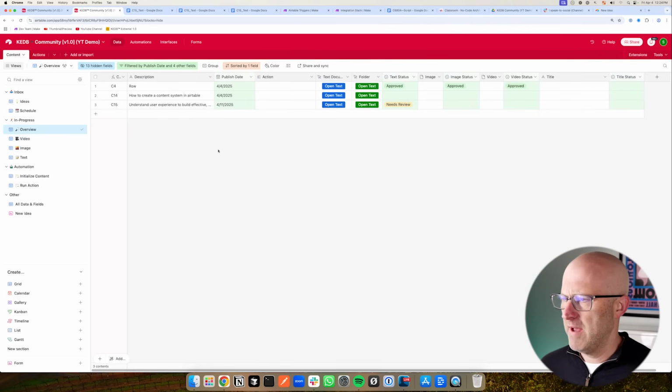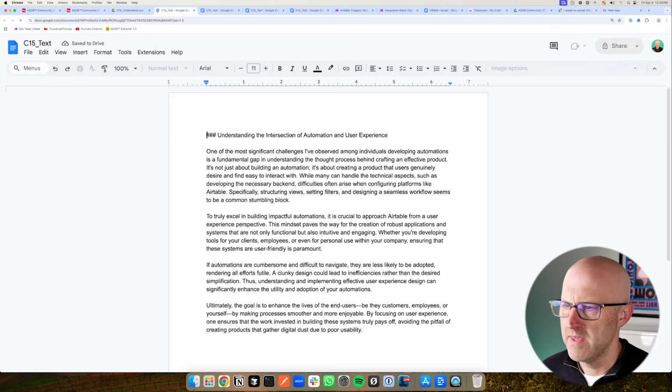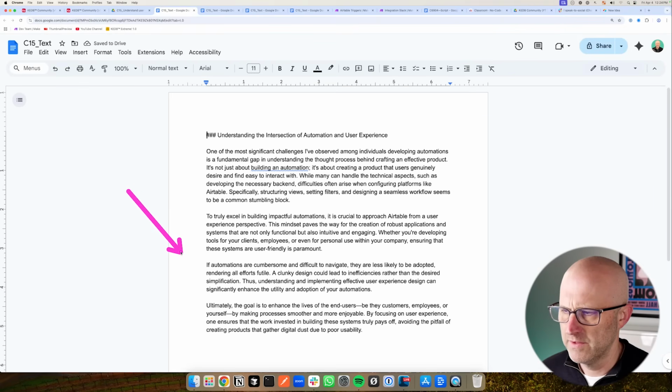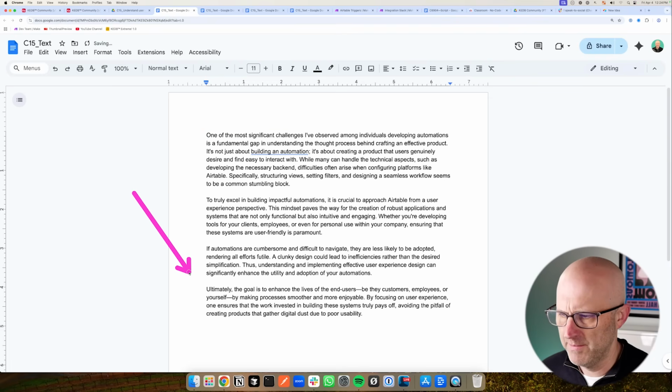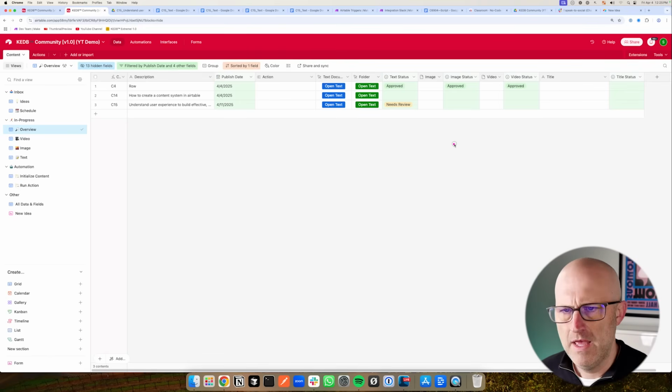Now, one thing I want to talk a little bit about is these content rows here. We have C15, which is really becoming an article, right? But now this could just as easily be a video, of course. If we took this out, this could be a video. Maybe we'd want to restructure it a little bit. Maybe not. Maybe it would be just as fine to publish it just as is. But it does beg the question, if we were to create a video, would we want to add the video to this particular CID and add it here?